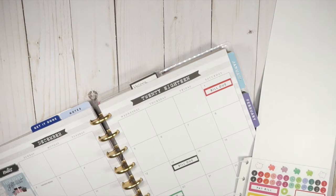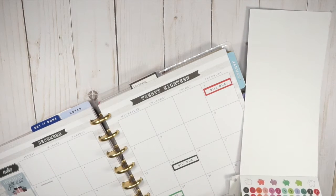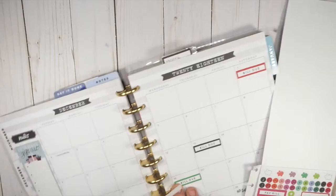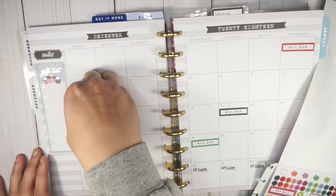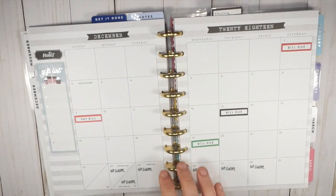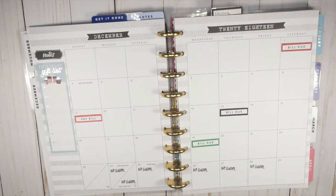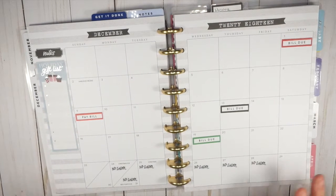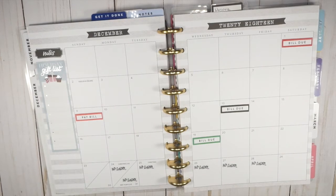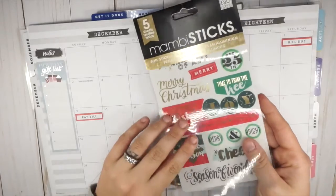Then we have car insurance on the 19th, our power bill due on the 13th, and our gas bill — which is different from the power bill — due on the 9th. I'm just trying to figure out what color to use and where the 9th is on the page. This is just a reminder; I'll look at my monthly spread in my mini to see when things are actually happening. Those are the big ones I have handy right now — I have a couple of others I'll add in later.